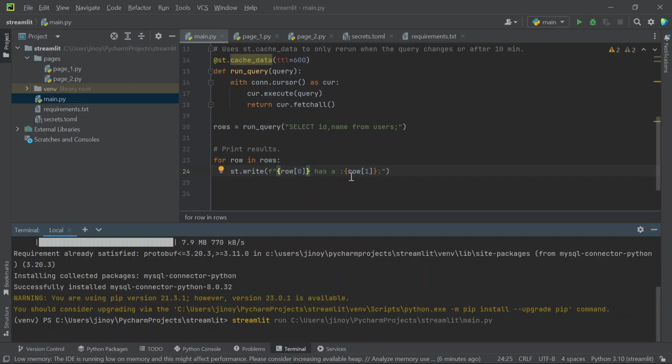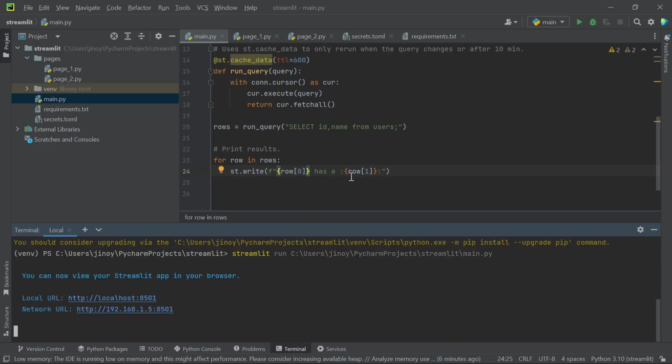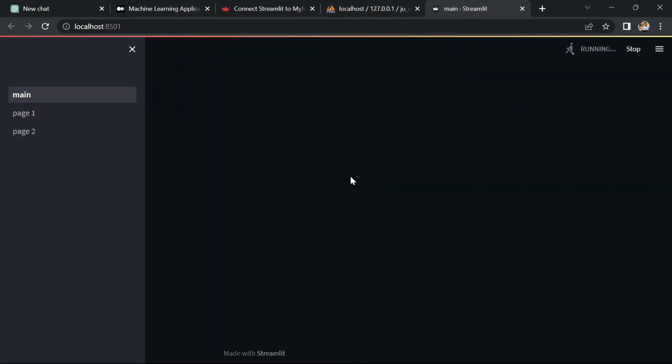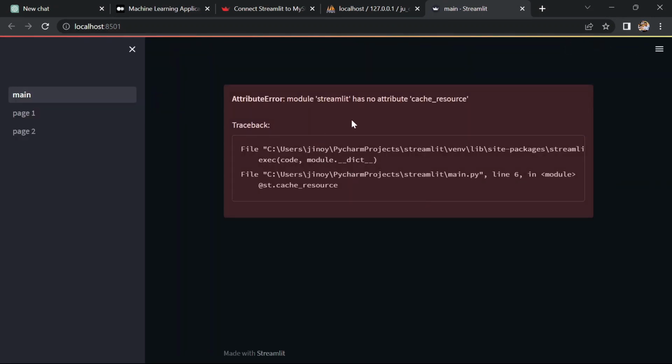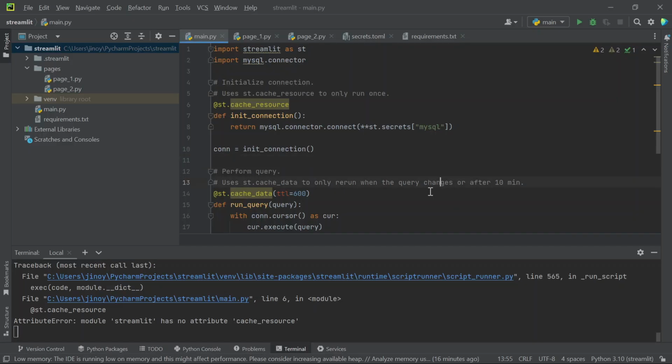For that, use this command: streamlit run filename.py. Here we can see our Streamlit page, and there is some error in the default code which the Streamlit website itself is providing. So we need to adjust little things in the default code which Streamlit is providing. The error is due to the 6th and 14th line of this code. So we don't need these lines, just remove these two lines.